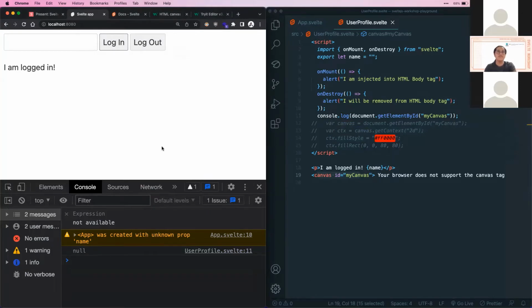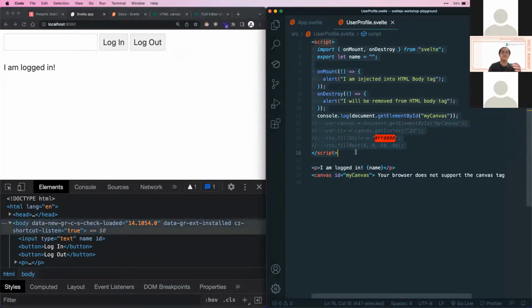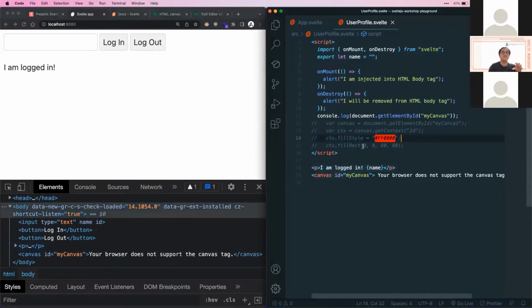Why? Because when Svelte sees that it needs to inject this HTML code, this script will run before it is injected. Before it injects this p tag, it will run this script tag first. For example, you export a name, which is why later on we can reference it here.